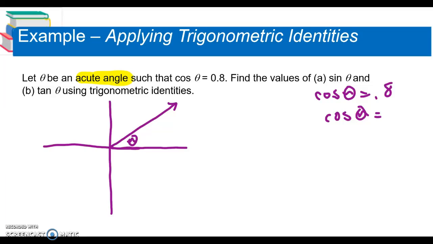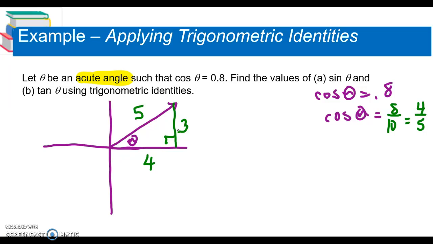One last example. We have an acute angle, and we know the cosine of that angle equals 0.8. If it's an acute angle, that means we are in the first quadrant, and I'll go ahead and draw my right triangle. Another way to think of 0.8 is 8/10, which reduces to 4/5. And then we know that cosine is x over r, or adjacent over hypotenuse. And if we use Pythagorean theorem, we know the missing side would be 3 because that's the 3, 4, 5 Pythagorean triple.